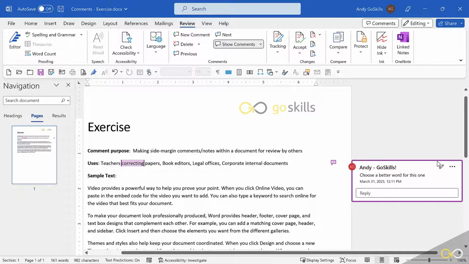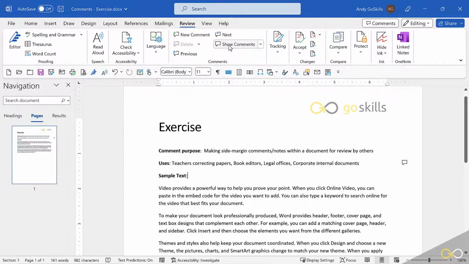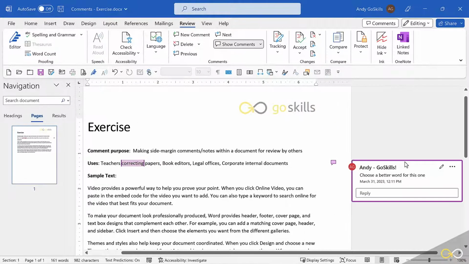Two things happened. I got a pink rim right over here. If the user of this document wants to type me a reply, we can start a conversation back and forth, and it's all held in this one little callout symbol. Coming back up to the top, I can turn off the Show Comments button. The panel went away, but the icon stayed right over here. When I float my mouse on it, it does highlight the word in question, and it has the Go to Comment tooltip, so when I click this, it'll open up again.